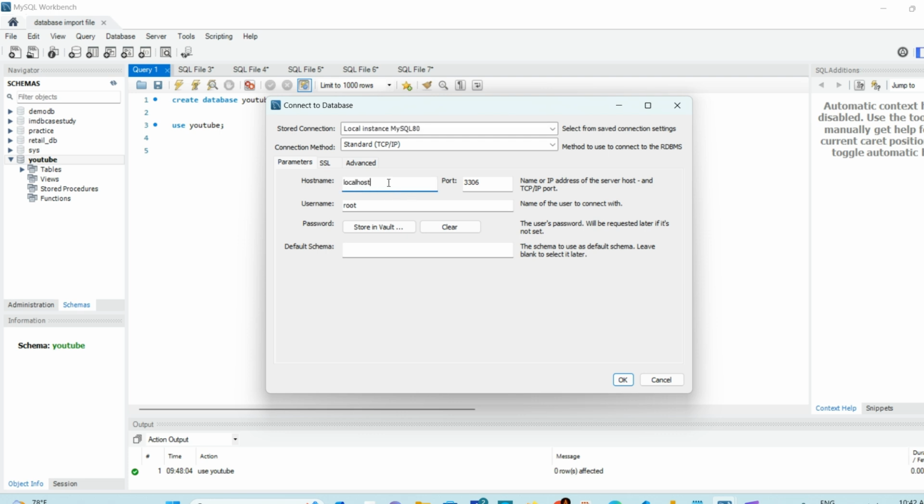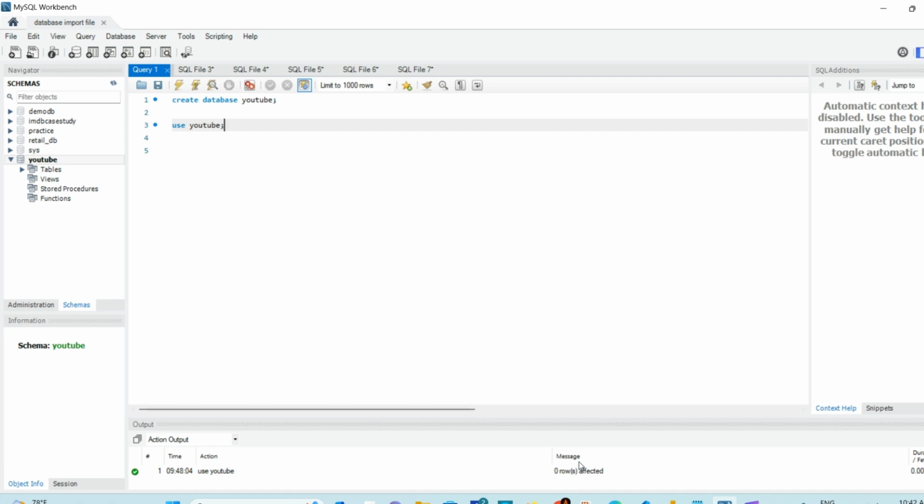We have the localhost. In your case, it can be your address. A username, mostly it is root, if you are doing it in your local. And remember the password which you put while creating the instance. I created this temporary instance for the demo purpose only. So remember these details.